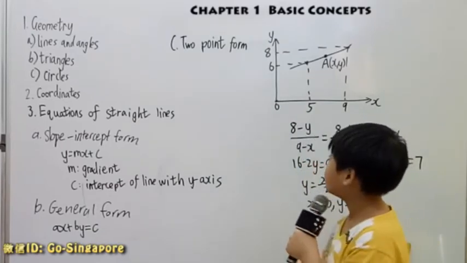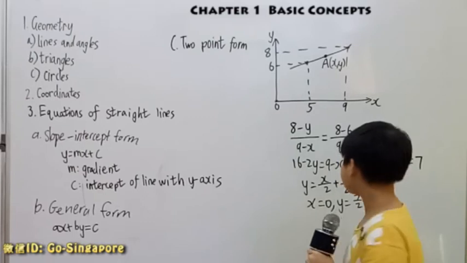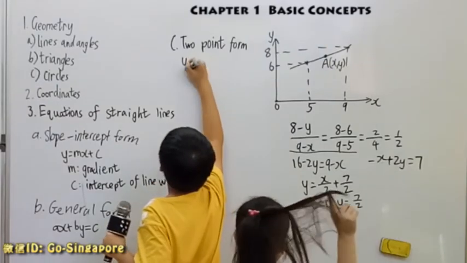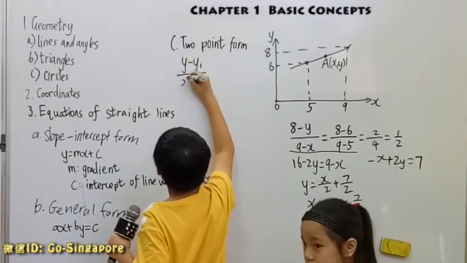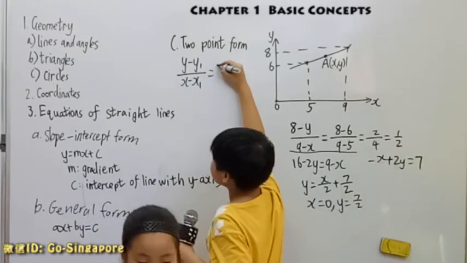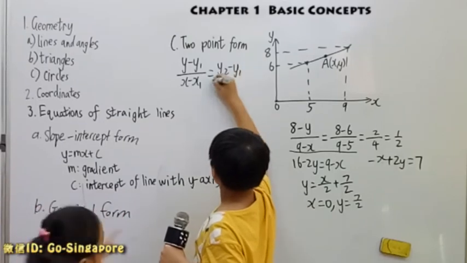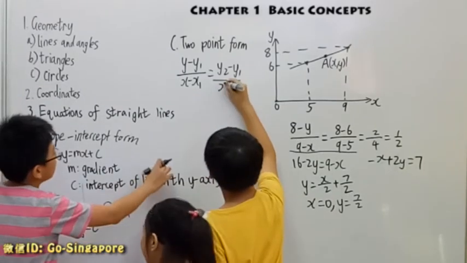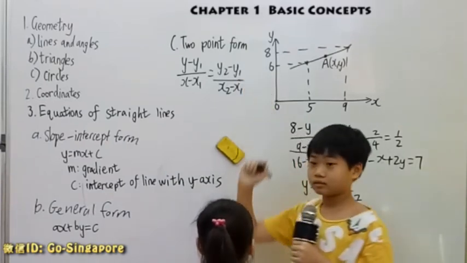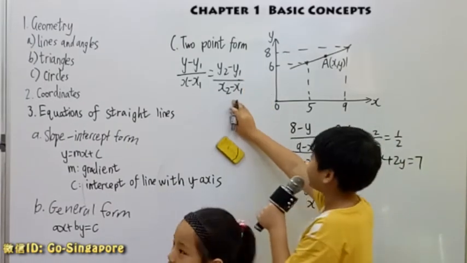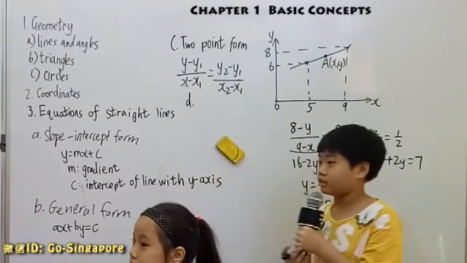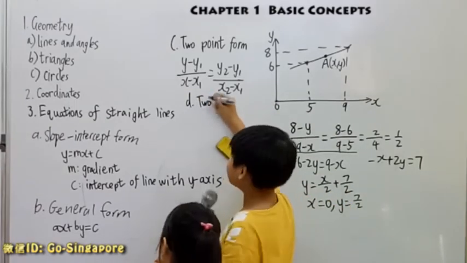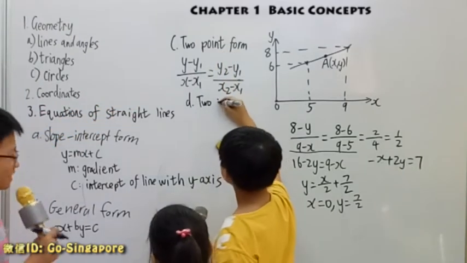Two-point form. As it says, we have two points, right? Can it be like this and this? But we only have 2 points, because we don't know where x is and where y is, they could be anywhere. But it can only be between. Like this, is it right? Remember, it's not 6 points. That will be a 2-point form. This is a 2-point form. Okay, but the next one.